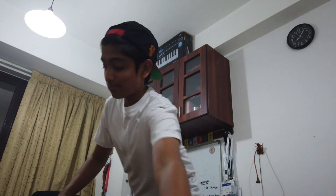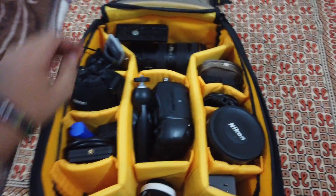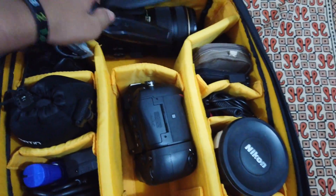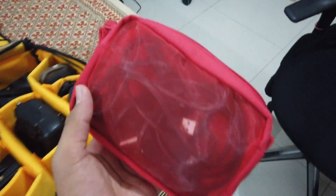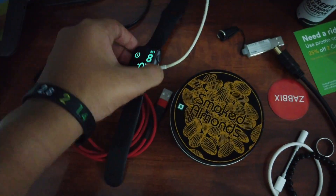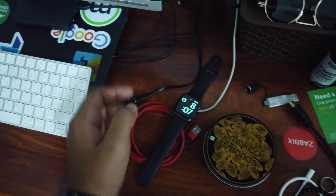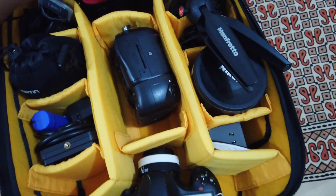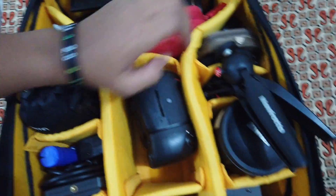Traveling with this much gear is quite something — I need to check the weight. That is my final bag. My MacBook charger will come in once it's done charging. I might also bring a 35mm lens. One more thing I completely forgot: this red pouch holds all my charging cables — Apple Watch charger, USB-C charger for the Osmo Pocket, Android cables — everything goes in there and sits right underneath.